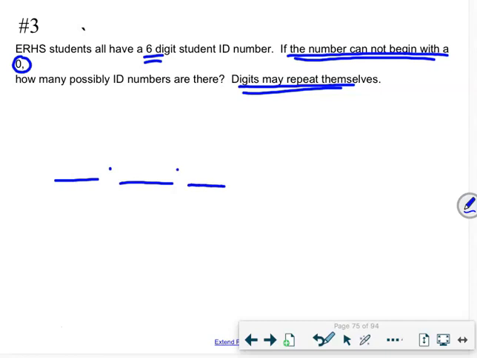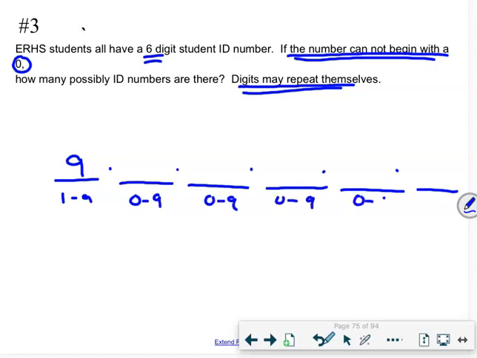So I'm going to make 6 blanks for this. What we're going to look at doing is figuring out how many digits are possible for each blank. The first blank all the way to the left is representing our first digit. It can't begin with a 0, which means all the numbers 1 through 9 are possible, and so that's a total of 9. There's no rules about the 2nd through 6th digit, so all the digits 0 through 9 are possible for all of these. So digits can repeat, which means I don't need to knock it down by 1 each time.